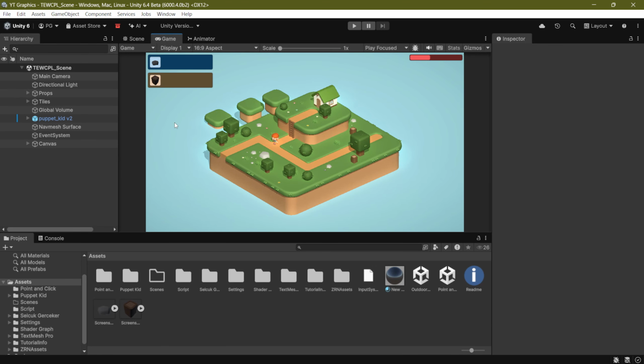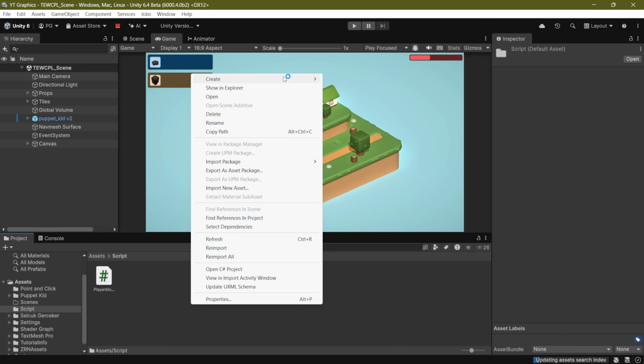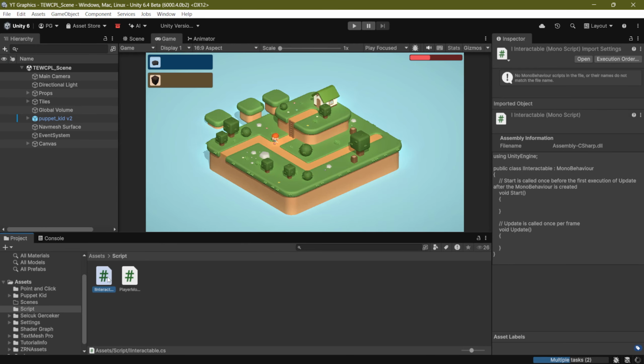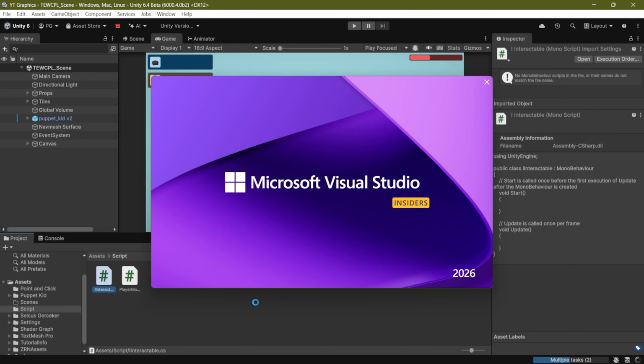So for this tutorial, I'm going to actually show you how to write the code. So instead of showing the code snippet and explaining it, I'm just going to write it and explain along the way. So the first thing we want to do is to actually create the iInteractable script. iInteractable. Alright, so this will be an interface that we can extend.